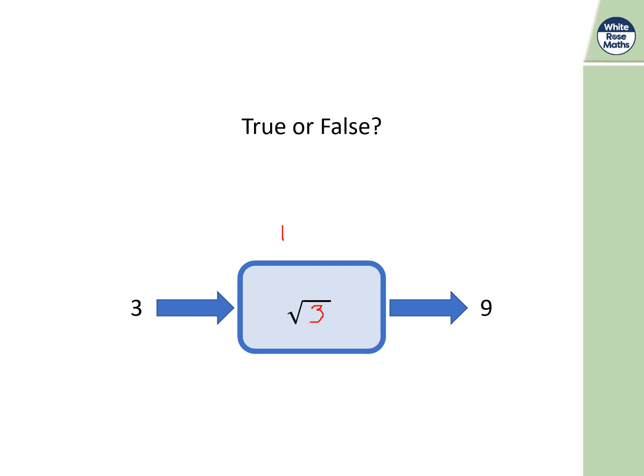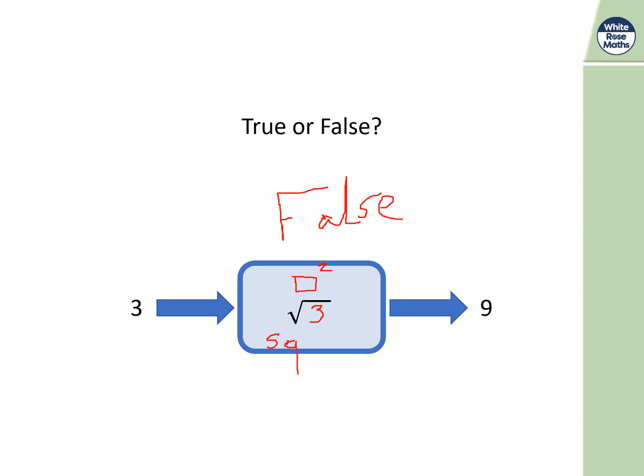Okay, so this is actually false. It should be 3 and then you square it. The correct notation should be a little subscript saying 2 here, or it should say squared, or raised to the power of 2, in any way, shape or form.